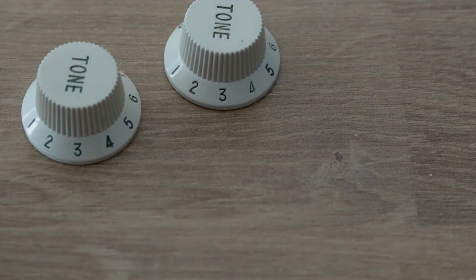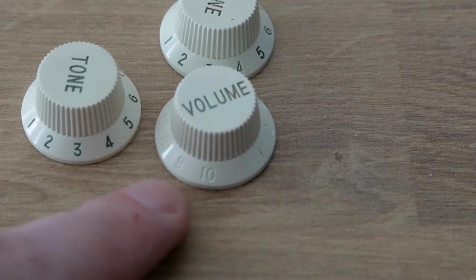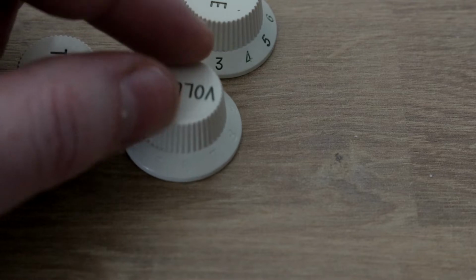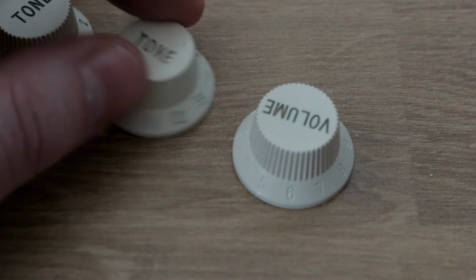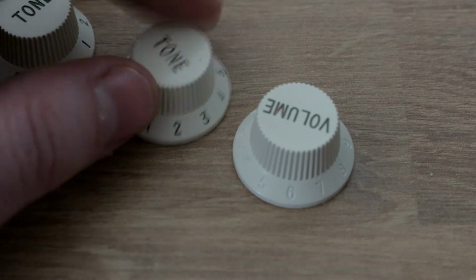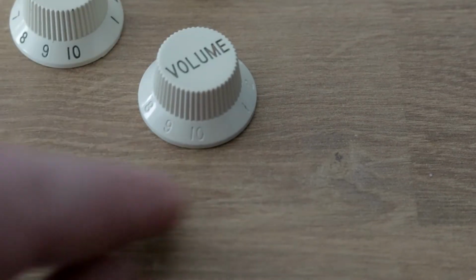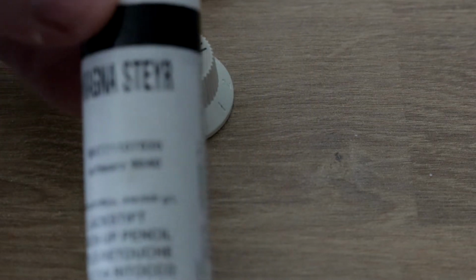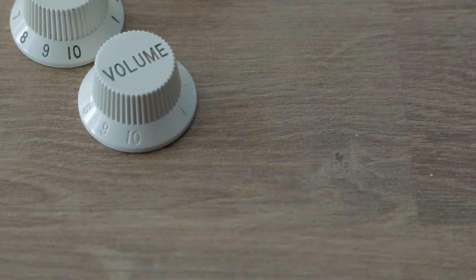Here I also wanted to clean the knobs from my Fender, and I used the WD contact cleaner for this one, and immediately when I sprayed on it, all the ink went away. It completely disappeared, all the ink. I tried on the tone knobs and it never disappeared. I sprayed like 10 times, nothing happened. But on the volume knob, it took off the ink from the numbers.